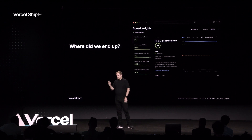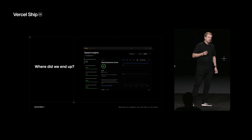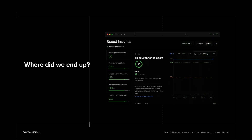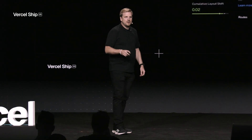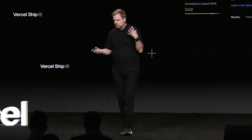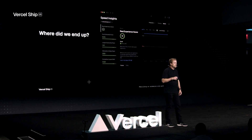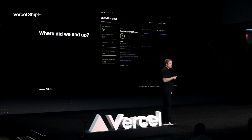Fast-forward to today. What you see now are the Core Vitals as seen from a Vercel Speed Insights report that we have. We are now on almost a perfect 100 on mobile — it's only 99, but we want to get there. If we go to desktop, we have a score of 100. But 70% of our traffic is from mobile, so we focus on mobile when we look at the performance scores. This is not just about performance for our developers to be proud of — this has real commercial improvements as well. We see better engagement, better conversions, and a smoother experience overall.